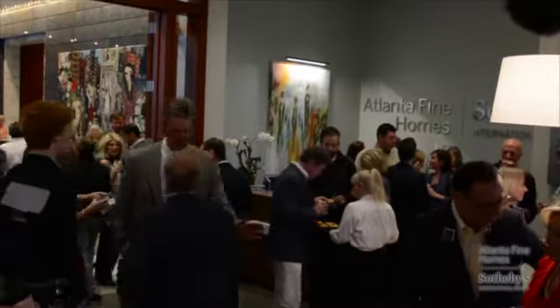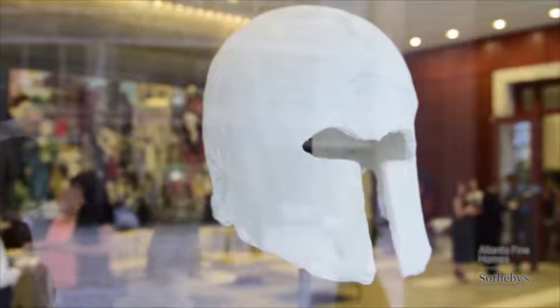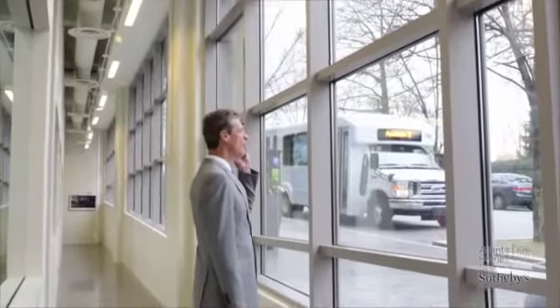This office reflects the Sotheby's brand in the style and in the way that we have arranged the decor, especially in the lobby. It feels like you're in the living room of one of our upscale listings. I love how contemporary it is — the floor-to-ceiling glass, all the light exposure, the really high ceilings.